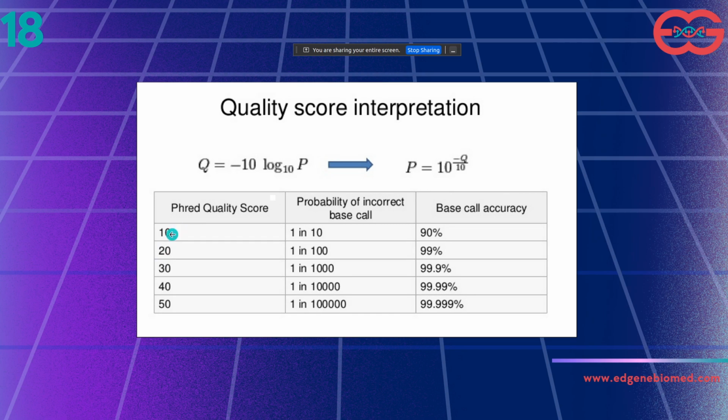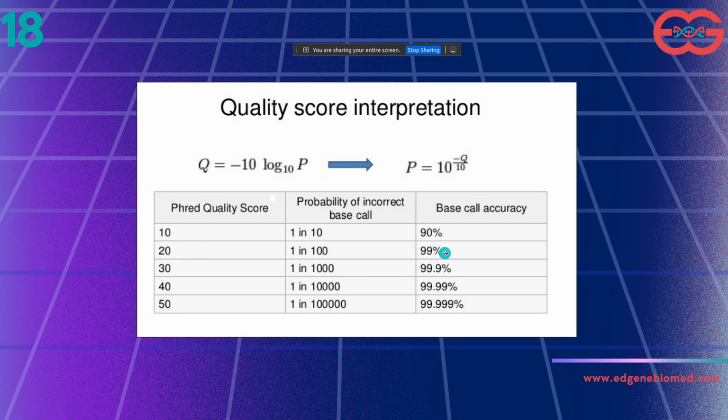You can see that this table is very good. Over here we can see that if the value is 10, it means 90% base accuracy. If it is 20, 99% accuracy. So in our data, we always want a value of minimum 20 or more.